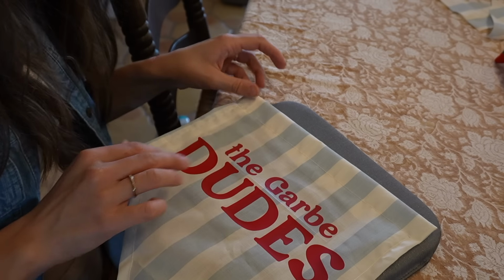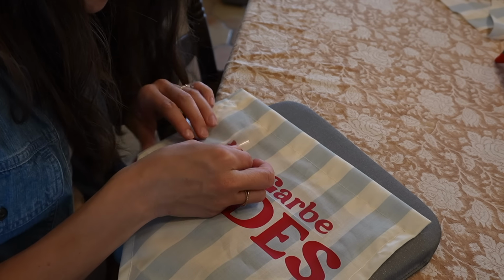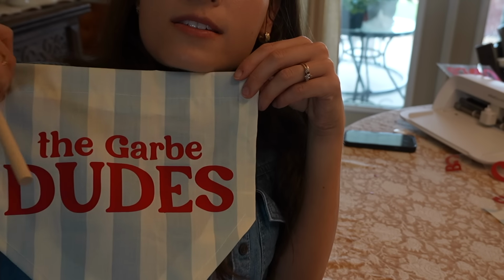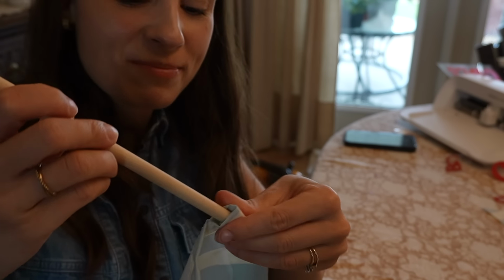So cute, you guys. Oh, I'm in love with this. I'm so glad I decided to do this little project. You guys, I love this so much. Now it's backlit here because of that window, so you can see through the fabric, but against the wall, you're not gonna be able to see through, just see the hem. It's a little bit uneven.